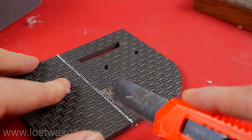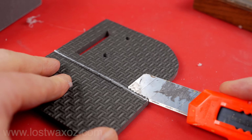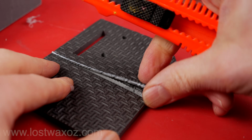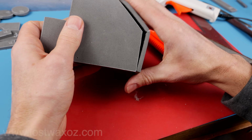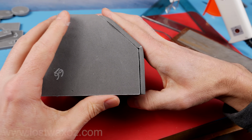Grab piece 68, transfer the lines to the backside for the V-cut, and then cut a couple of millimeters over from the line and angle it in towards the center. Just try not to cut right through the piece of foam. That wouldn't be super great. Check that it fits on the front of the gun box, then you can put glue in the V-groove and hold it at that angle until it cools.